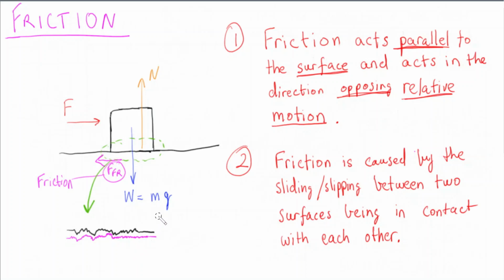And the way we can bring those surfaces closer is either by providing a greater force from the top, or by increasing the weight of the object, both of which can be counteracted by an equal normal force. So from this we can see that if we increase the normal force, we'd experience a greater frictional force. And I can write that down as saying the F of Fr, which is friction, is going to be proportional to the normal force. But the normal force is not the only factor that determines the magnitude of the frictional force. We also need to take into consideration the surface roughness of the materials.